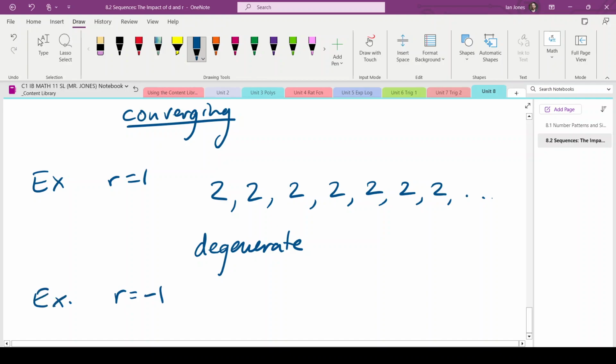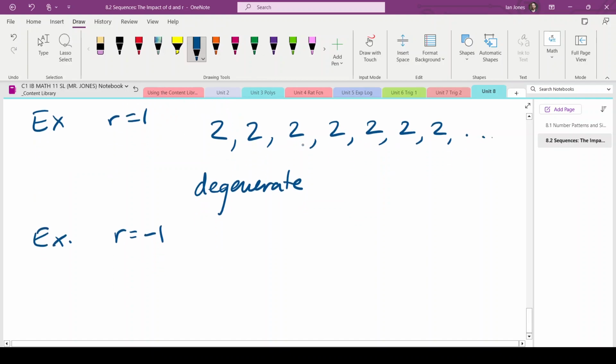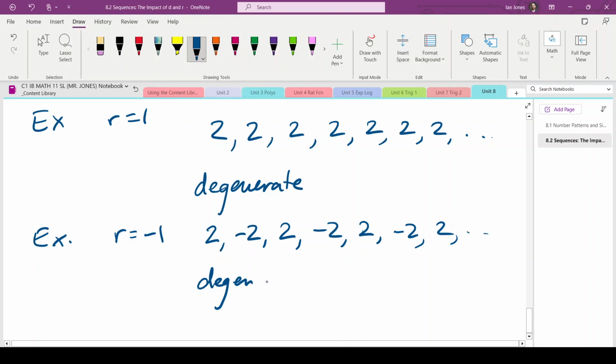There's nothing special. What about if r were -1? Well, that's another sort of degenerate case. Maybe it's slightly more interesting than just a list of 2's because we're alternating the signs, but other than that, there's nothing special going on. So we don't really consider that to be a geometric sequence either. Even though it is technically a geometric sequence, it's a degenerate case. We could very easily just describe it as, hey, look, we're changing the sign each time.